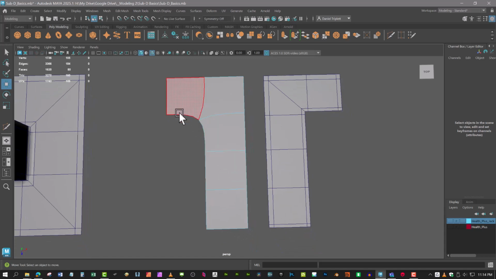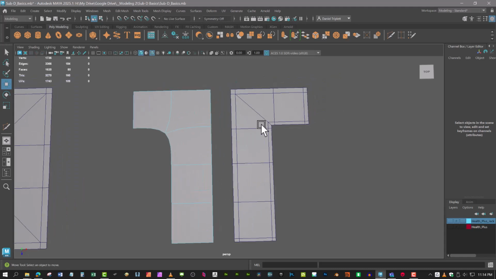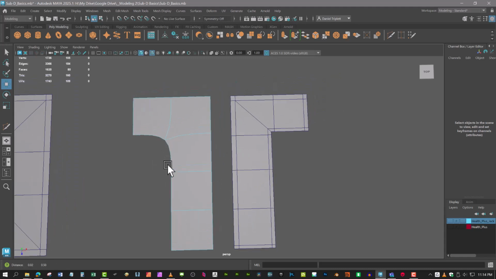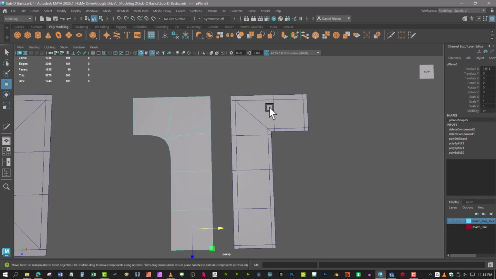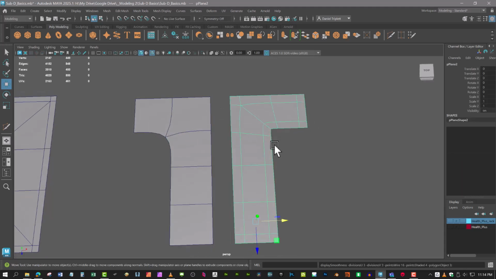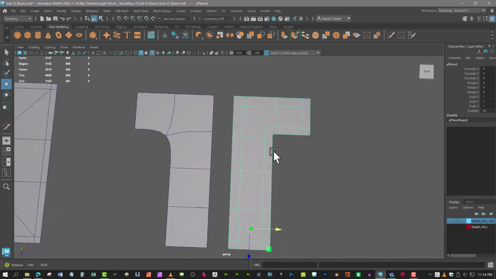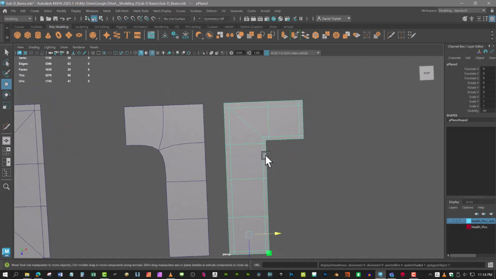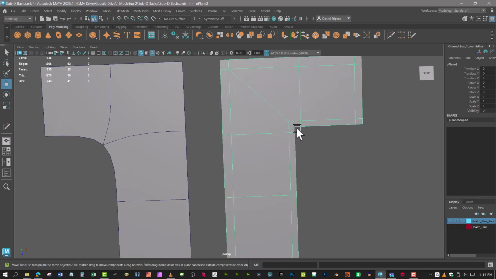It doesn't hold here. Now you may want to curve like that because this is kind of like a nice little rounded L. We can do that over here as well. But if we come over to this one and we hit 3, you'll see all of the edges hold and it retains the shape. Now what's going to dictate how much of a bevel you get is how close these 3 points are.